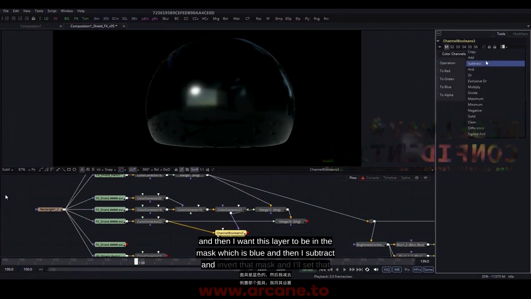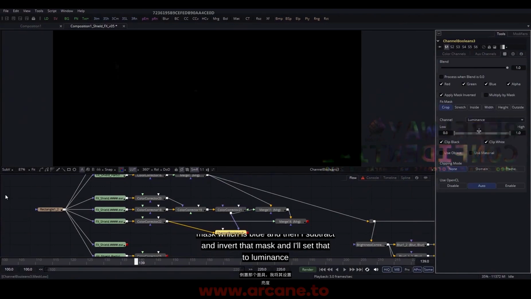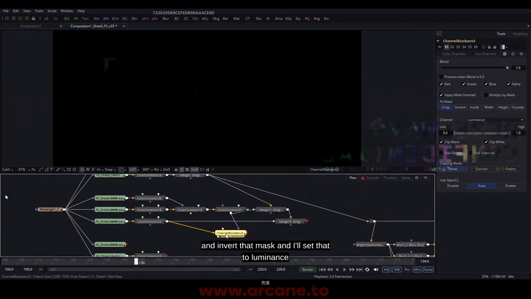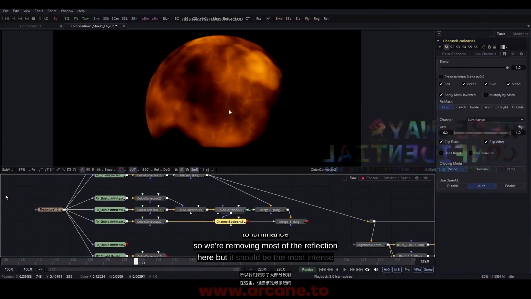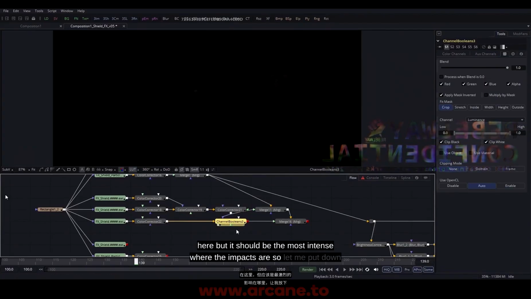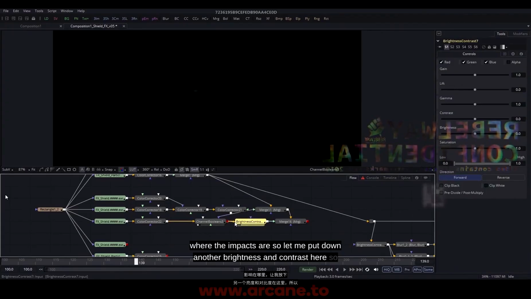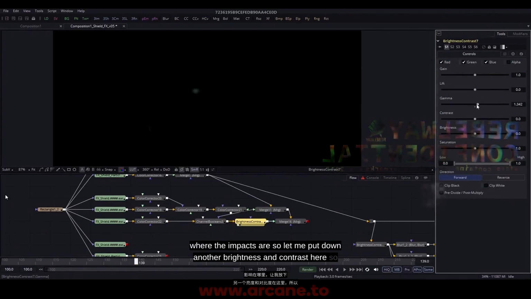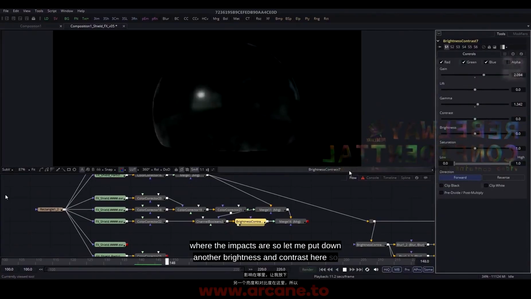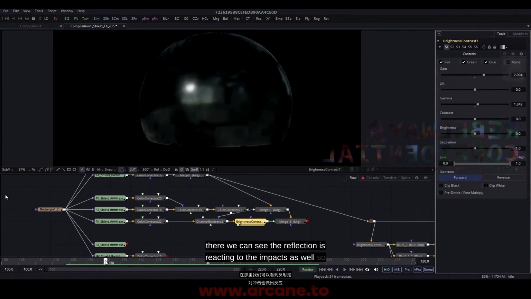And then I subtract and invert that mask, and I'll set that to luminance. So we're removing most of the reflection here, but it should be the most intense where the impacts are. So let me put down another brightness and contrast here. So there we can see the reflection is reacting to the impacts as well.